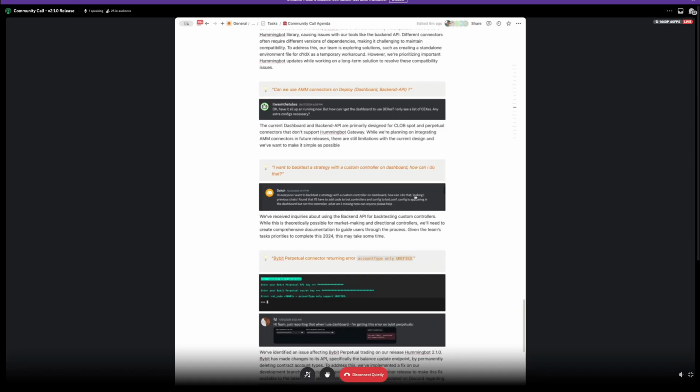The reason for that is because backtesting is unfortunately not generic. In order to have a backtestable strategy that's fast, runs through the engine, and is compatible with the UI that we've built, it has to fit a certain framework. And so that's why we've designed the whole process, the backtesting engine, the visualization, and everything else, to fit either the directional trading controller framework or the market making controller framework.